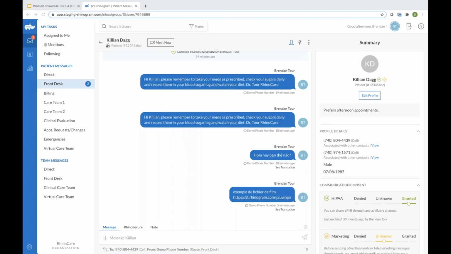So on the first point, what is beta? Within Rhinogram, beta is the final step in the software development process before we make a new feature generally available. When a feature is in beta, it is available to use by a subset of our clients.